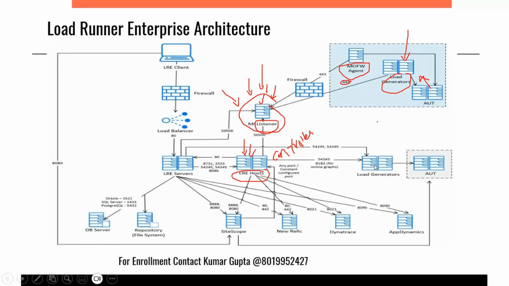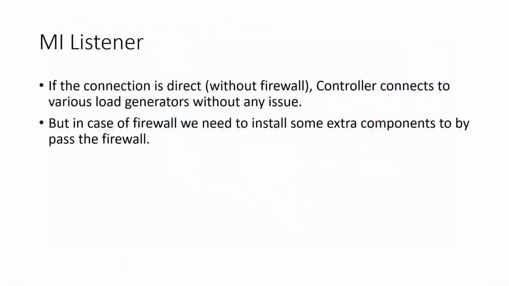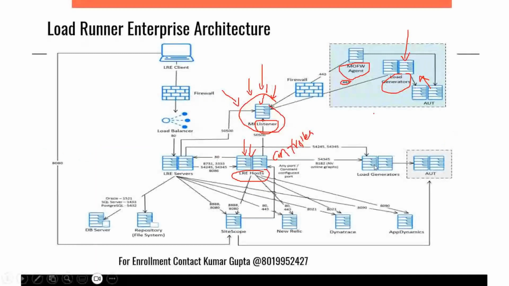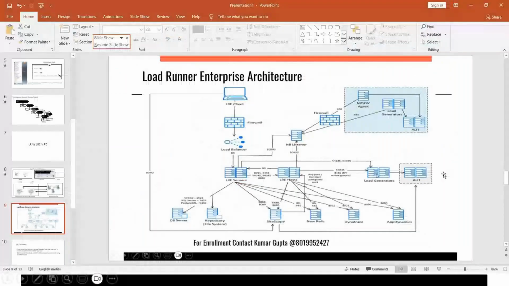It will not bypass. But if you want to say bypass, yes, you can use the word bypass as well. For the connection without a firewall, the controller talks to various load generators without any issue. But in case of a firewall, we need to install some extra component to bypass it. But exactly, is it bypassing? To be honest, no. It is listening on port 443.